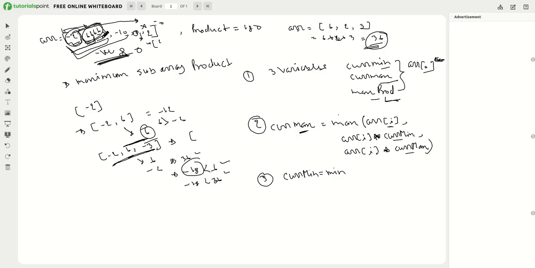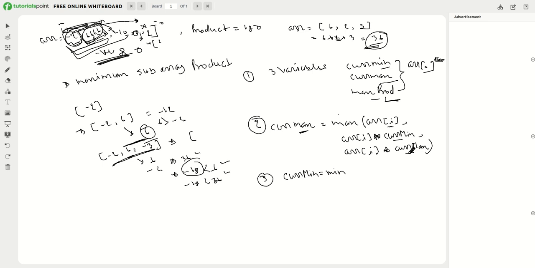So these two elements, and then these three elements, if we multiply, we find what is the possible maximum product among these three elements. That is why I'm taking the maximum of array of I, array of I multiplied with the current minimum, and array of I multiplied with the current maximum.